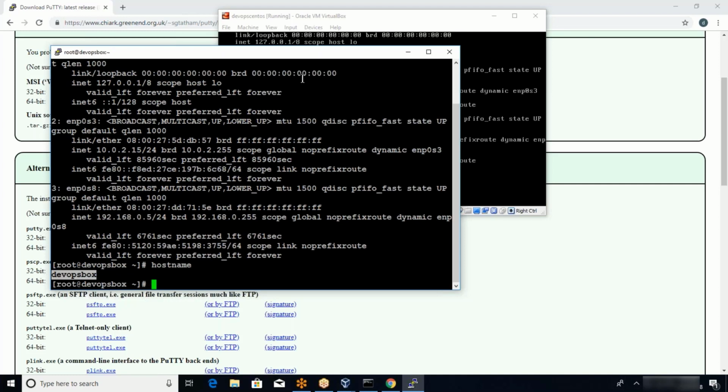So PuTTY is one client that can help you connect to a Linux machine remotely, and this is how you will do it. You will use PuTTY or any other SSH client to connect to your Linux machines. Your Linux machine will be on the cloud, in some data center somewhere on the planet, or some virtual machine, anything you have. Any Linux server will have the SSH service running, and to connect to it, you're going to use an SSH client. So PuTTY is an SSH client. Well, there is one more.